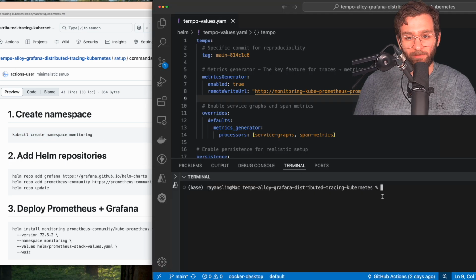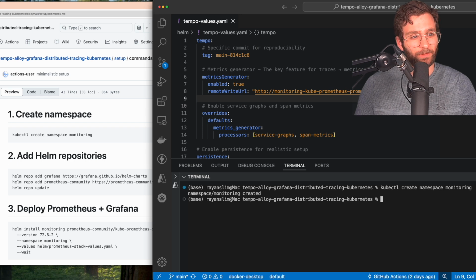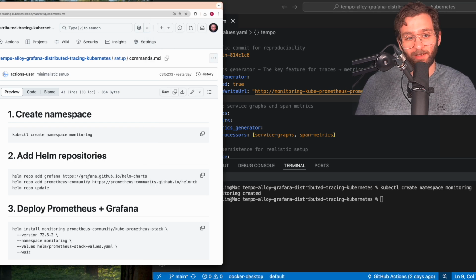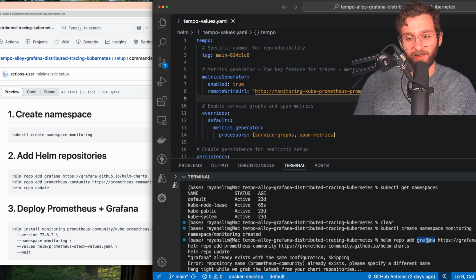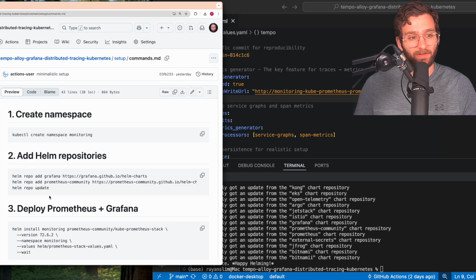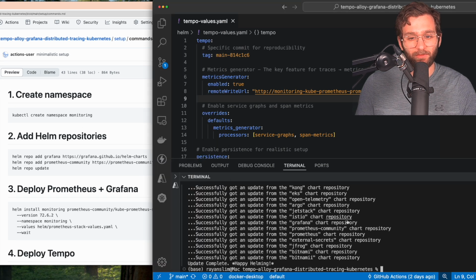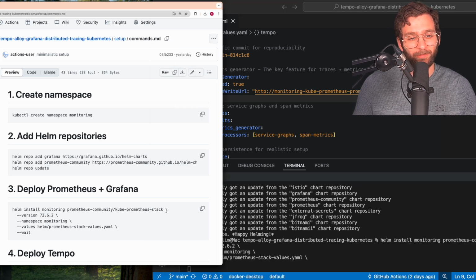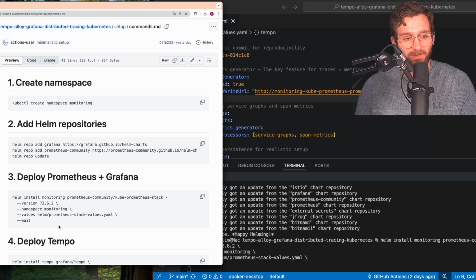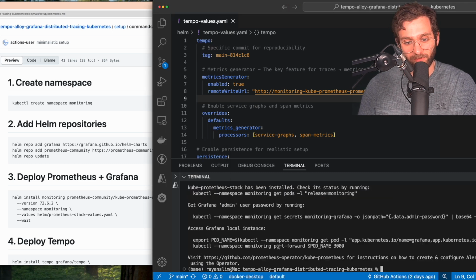First thing we'll do is create a new namespace, monitoring, where everything is going to be deployed. Then we're going to add the Helm repositories that contain all the necessary Helm charts we're going to leverage. The Grafana Helm repo is going to contain the Helm chart for Tempo and Alloy. This one is going to contain the Helm chart for the Prometheus stack, which we're going to use to set up Prometheus and Grafana. So go ahead and just copy this command over, just the way it is. Windows users, please use Git Bash if you want this format to work for you. I put a --wait to wait until everything is fully set up before it outputs anything.